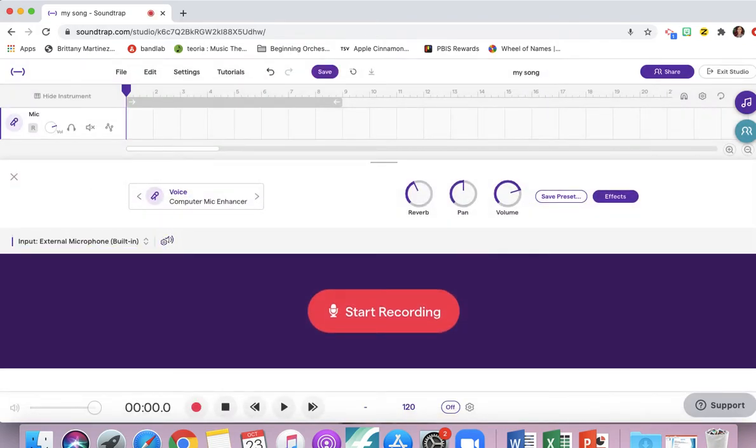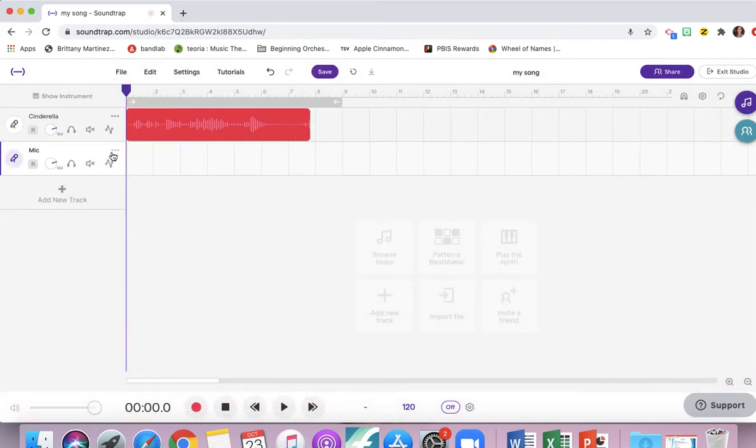Same window is going to pop up. You're going to click the X and click the 3 dots to rename yourself to Mrs. Potts, which apparently is one of my students' teachers in high school. Okay, so I see that mine is lit up more white. I can mute the other people by clicking that little microphone icon and it'll make it faded, but I want to hear what Cinderella did so that I could play along. So I'm going to click the headphone, or doesn't matter, just to make it bright. Now I'm going to click my name and click the R, and I'm going to record along with this.